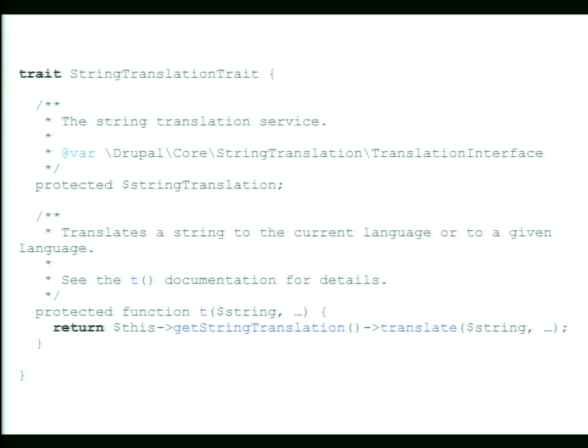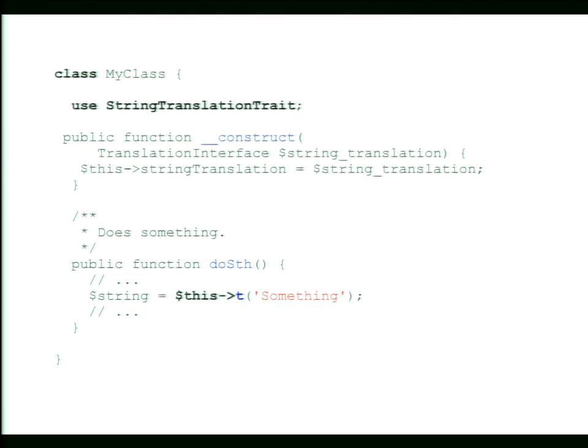So basically, the string translation trait is something that can be used in as many classes as we want to. String translation will be a requisite that we want to, for example, have in my class. I want to use string translation. And then in any function, I can just call the method t if it was declared in my class. So a really powerful concept. You have to use it wisely. You can also rename methods. So if you have two traits that conflict with each other with the same method names, you can use traits a bit more in an advanced way. But maybe it will also freak your developers out when they try to debug stuff.